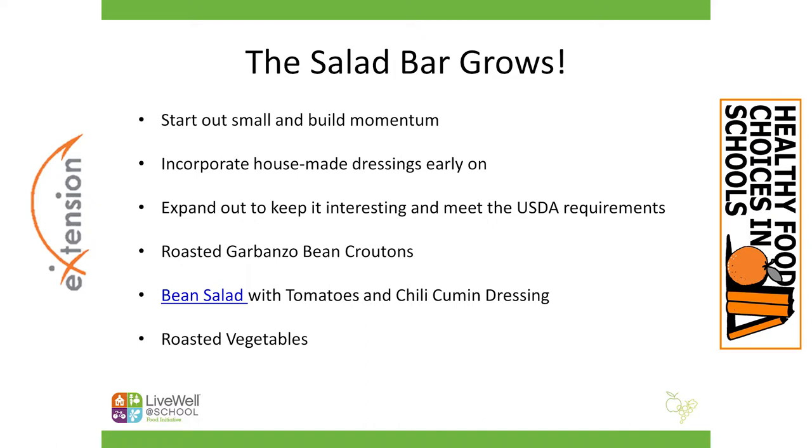Hummus is always a great idea too. And what's also fun is to take your vegetables that you would normally serve cold — broccoli, cauliflower, or baby carrots — and roast them. It takes 30 seconds to toss them in a bowl with a little bit of fat, a little bit of acid, and some herbs and spices, then onto a parchment-lined sheet pan into a 425-degree oven and roast them until they're tender, a little bit sweet, and have some browning on them. Cool those down and then put them on the bar.